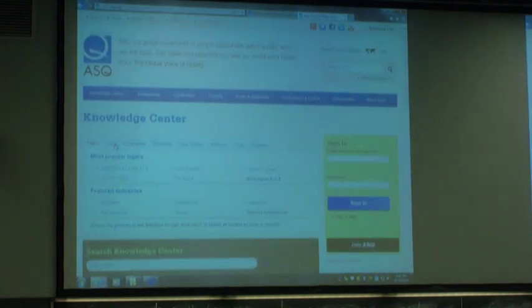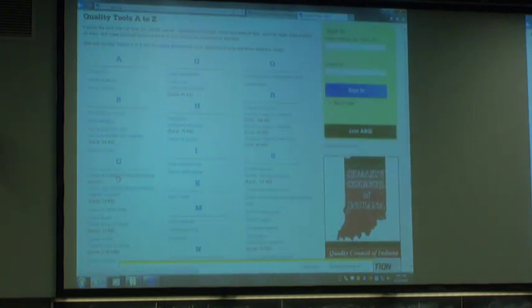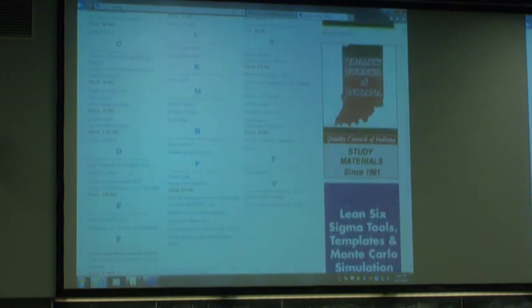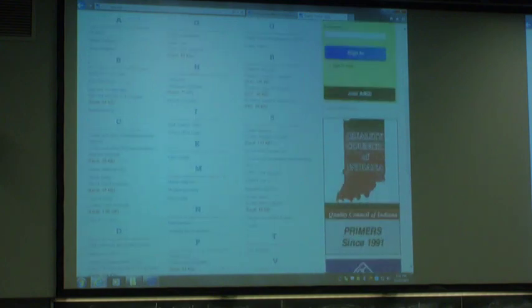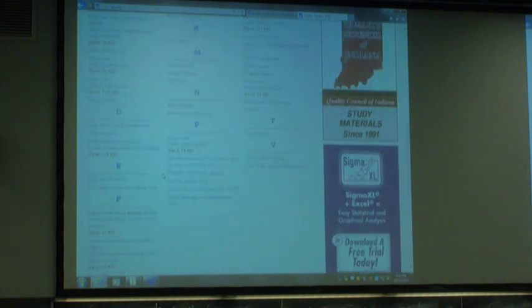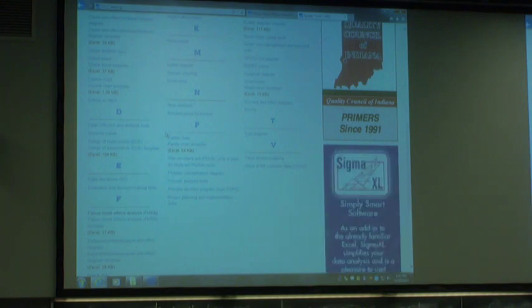But if you go to their knowledge center over here on the left and then look at tools and say all tools, there is a whole bunch of useful stuff here that you can put to work for you that they provide for free. So some of the things that we've talked about before, like a Gantt chart, you have a Gantt chart template in here. Design of experiments are very useful. Some of the Ishikawa bone diagram, things like that, that you might use in your career. They provide for you here. So this is a resource that it's helpful to know about because if you ever need to do some kind of documentation and you don't know how it works, they give you templates and they also give you instructions on how to use them, which are very helpful.